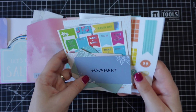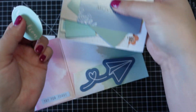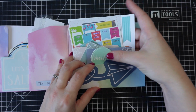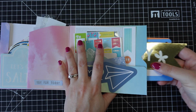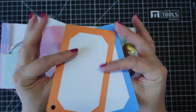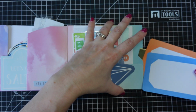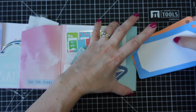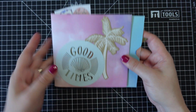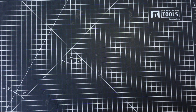Really cool. I think I was off camera for that as well. Sorry if I have been. I'm just holding it up here and there we go. Should be down here. Never mind. Sorry if it was off camera. Then we have enjoy, giant banner, and then we've got some paper labels. Love that. Amanda is a teacher over in the UK, and she'll be finishing up very soon, I think, for some holidays. So, probably why she's made something like this, which is great.